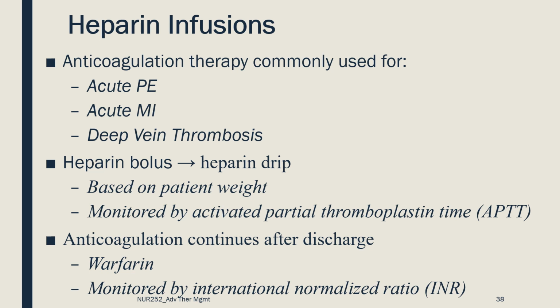Heparin therapy is monitored through APTT, done at the initiation of therapy, and then repeated every 4 to 6 hours. The therapeutic goal is 1.5 to 2.5 times the normal value. Once the APTT is in the therapeutic range for 2 consecutive draws, it is then drawn every 12 to 24 hours.